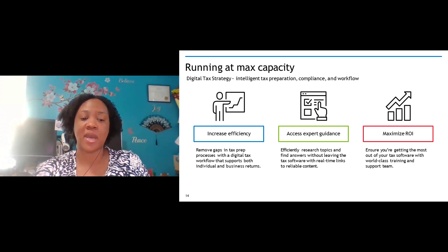You can leverage integrated tax research tools. We have Answer Connect, which is our tax research platform integrated with our products so that while you're actually in the tax return, if you encounter a tax scenario you're not familiar with, you don't have to Google it, you don't have to search the IRS website or state websites, and you don't have to refer back to the instructions. We have that integrated in the system, so at the click of a button you can find that same information. As tax technologies rapidly evolve, you want to make sure your software is optimized and that you're using first-class software that's going to give you the training and support you need to help you reach the next level.